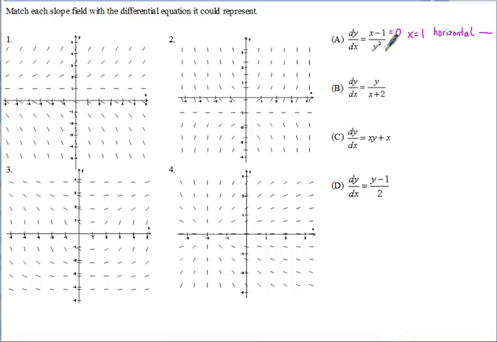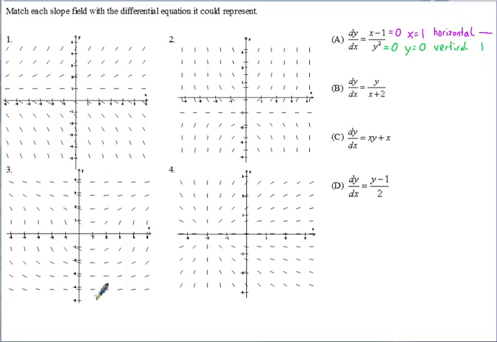And then, if the denominator equals 0, which in this case would be y is 0, you should have vertical ones. So to match it up, when x is 1, you should have horizontal tangent lines. There's a horizontal one there, but not everywhere else, so that can't be it. Here when x is 1, horizontal, no, right? Here when x is 1, yeah, those look horizontal.